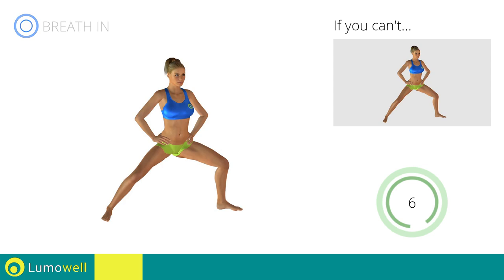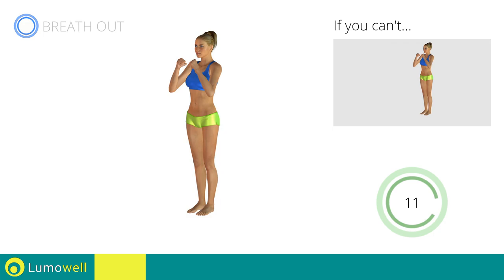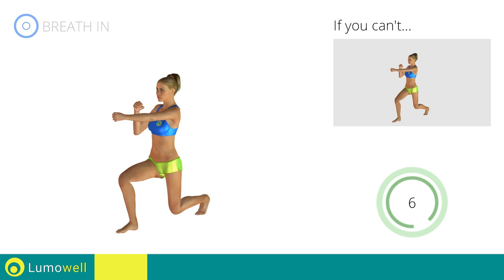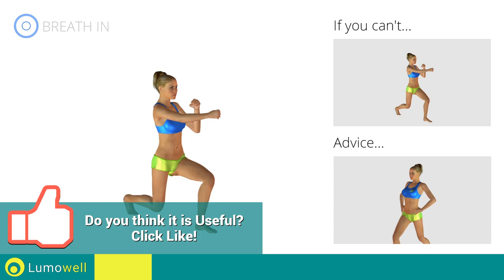Next exercise, front lunges plus punch. Go. If you can't do it, try bending the legs less. Five, four, three, two, one. Switch sides in the shortest time possible. Go. Do not bend or curve your back during the exercise. Keep your abdominals tight in order to be able to do this.